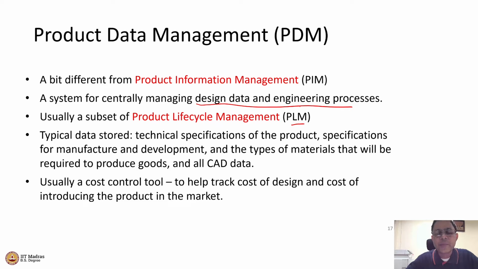It is mainly used to track costs. Depending on the technical specifications and the manufacturing specifications, the cost may go up or down. Instead of using this machine to manufacture, can I use a different machine? Instead of using this material, can I use a different material? All that affects cost, and therefore PDM looks at the cost of design, the cost of manufacturing, and essentially the cost of introducing a product to the market. So it is essentially a cost tracking technology for us. Remember, it's a component of PLM, but different from PIM.